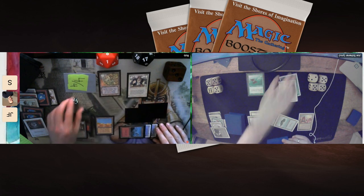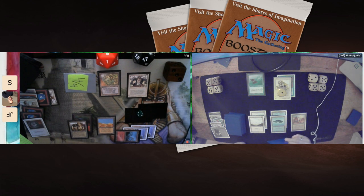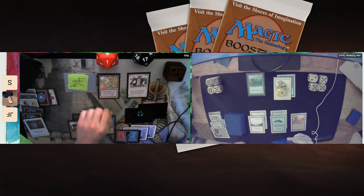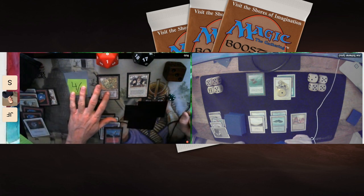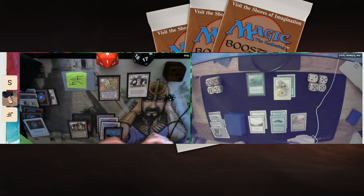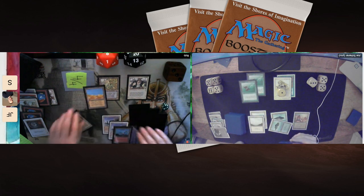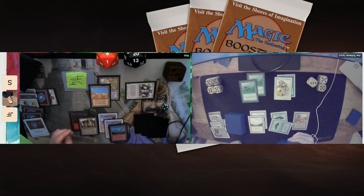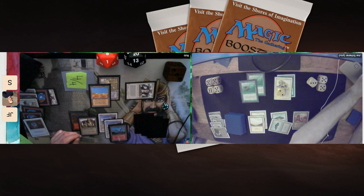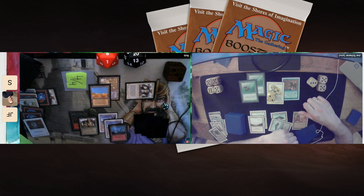There's another counter from the Unstable Mutation. If you're Joe, the first order of business is probably getting rid of that Preacher, although the 4/4 flyer isn't ideal either. This is really bad for Joe and really good news for Rob — Rob is already one game up and looking great. Rob brings Joe back to 13 and can start using his Preacher now as well. There's another Flying Man. Then there's the Preacher activation — Rob asks Joe to give him one of his creatures. Joe has to make a decision: does he give the Lion, which is going to die anyway, or does he give his Flying Man?